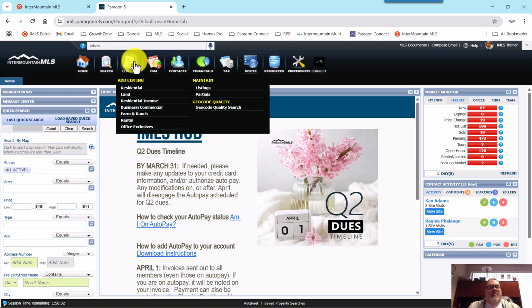The listings menu, this is where the input maintenance tools are. So if you're going to input maintain your own listings in Paragon, this is where you would do that. Before that ability is turned on for your account, you first have to complete the input maintenance class, which can be done in an in-person class or watching a recorded class with an attendance quiz. Once the class is completed, you fill out the input security form, have it signed by your broker, and then return that to the MLS, and your input ability can be turned on.